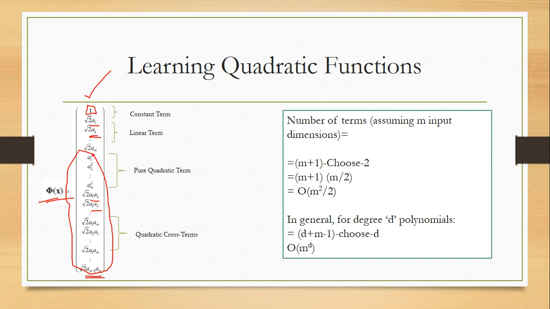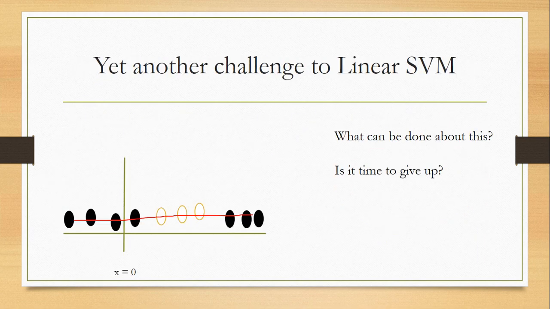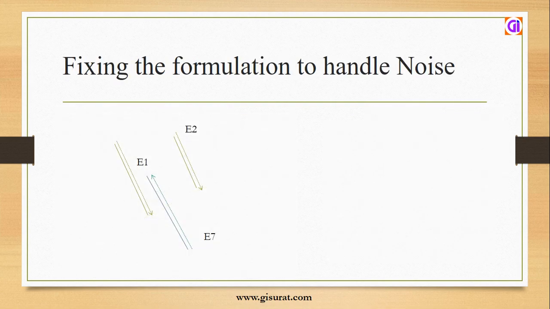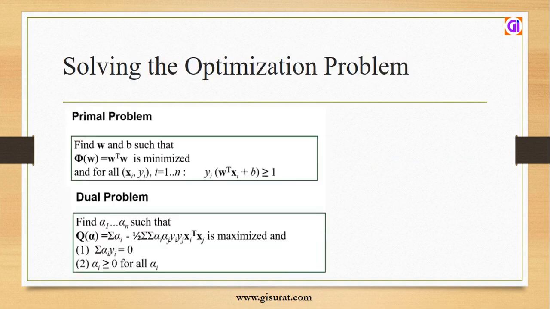Now where did this come from? Where did this whole function come from? We do not have to worry about that, because actually this whole function has come to us from here. Just a moment. I'm going to the previous slide. That is actually the optimization problem, and we had two problems, primal and dual.